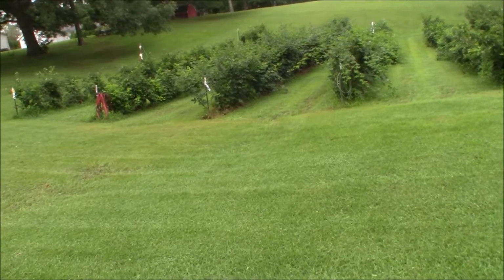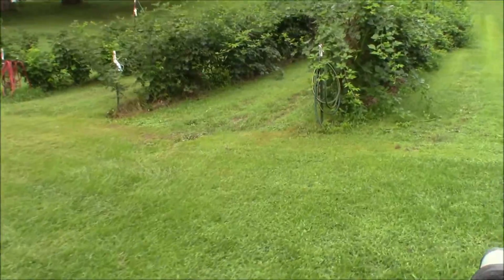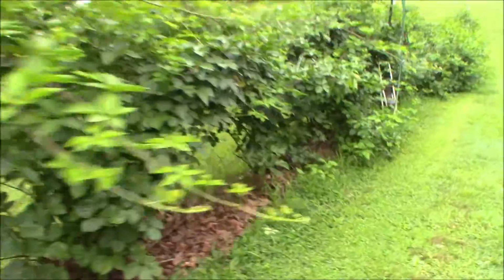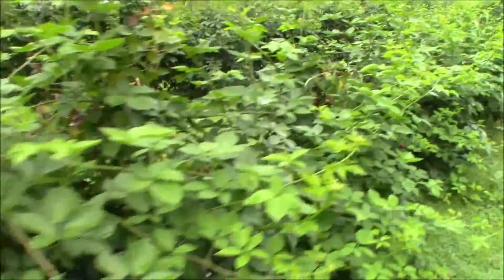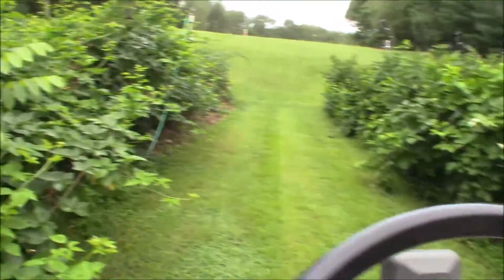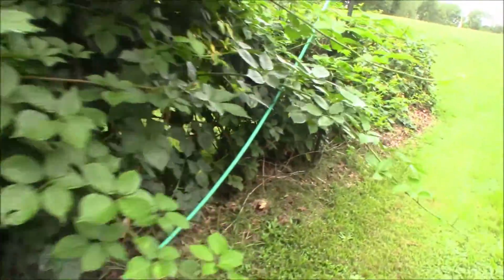This is our blackberry patch you're all familiar with if you watch the videos. They're coming on all different times of the year. I don't know how many gallons we've picked out of here so far. It's unreal. I had to do a little irrigating down here when it was dry, but anywhere you see a little white flower bloom, that's a blackberry coming on, and they're big. They are monsters. They're big hybrid thornless blackberries. They're so good.